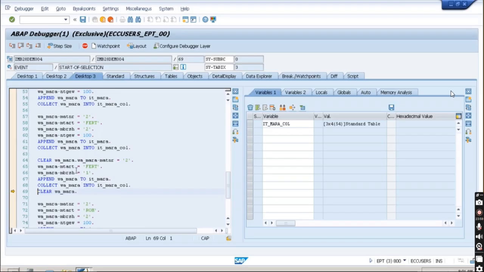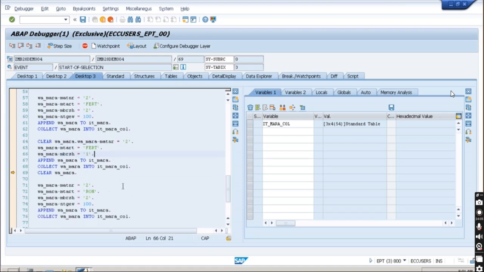Okay, here we have not given the ntgew field. We missed giving the ntgew field, right? So however, it will not do anything. It will simply collect over here because 2 FEIT 2 was there earlier, now 2 FEIT 1 is there, right? So it will simply append as a new record.